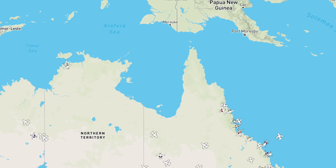So how does the Morning Glory happen? Well, for many years it was a mystery. They think they've kind of got it sussed now. So you need a couple of ingredients. Sea breeze coming in from over the Gulf from the west, and also ocean air coming in from the east, and they have to collide. Usually this is during the day and afternoon. Things heat up, sea breezes start sucking in the air, and these two breezes meet and they go up.